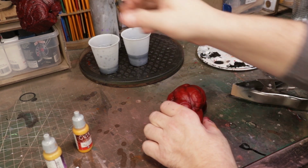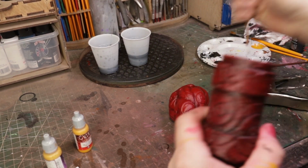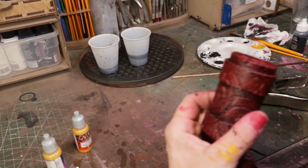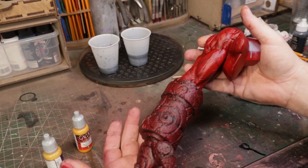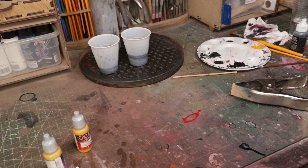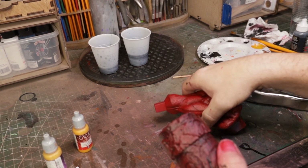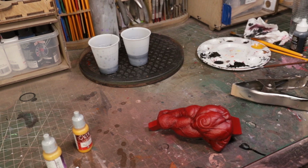Okay. So here's the Fist of Doom. It's been sealed a couple times. And it's a nice contrast against the arm. Perfect. So that's done. Yay! Okay. I've also base coated the eyes. I'll show you what colors I use because it's a custom mix.